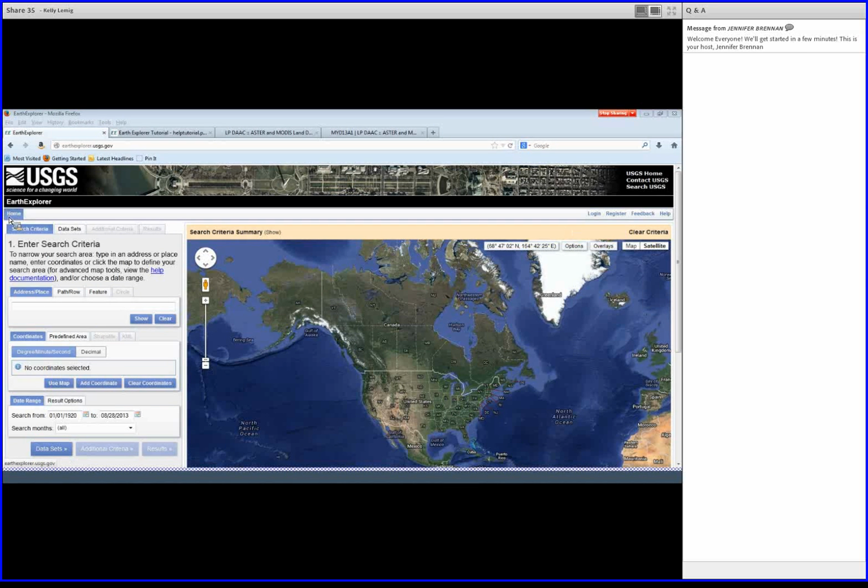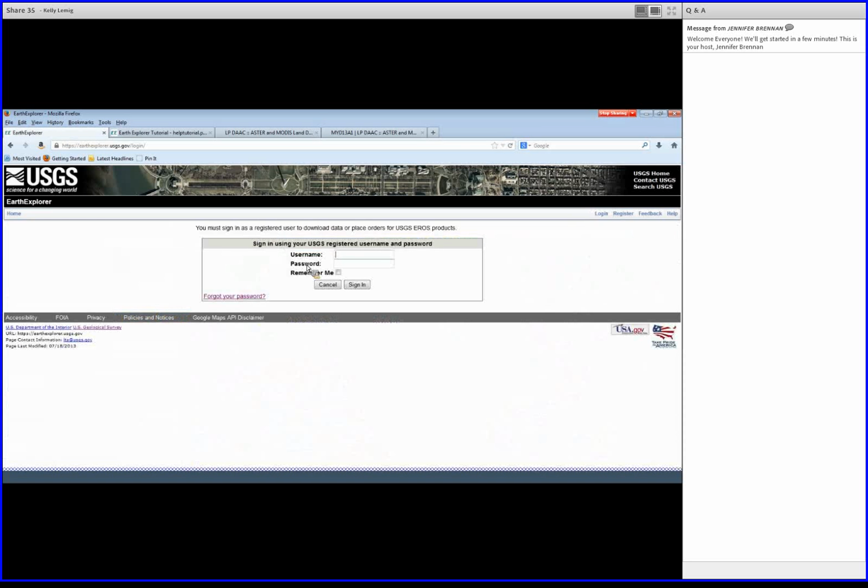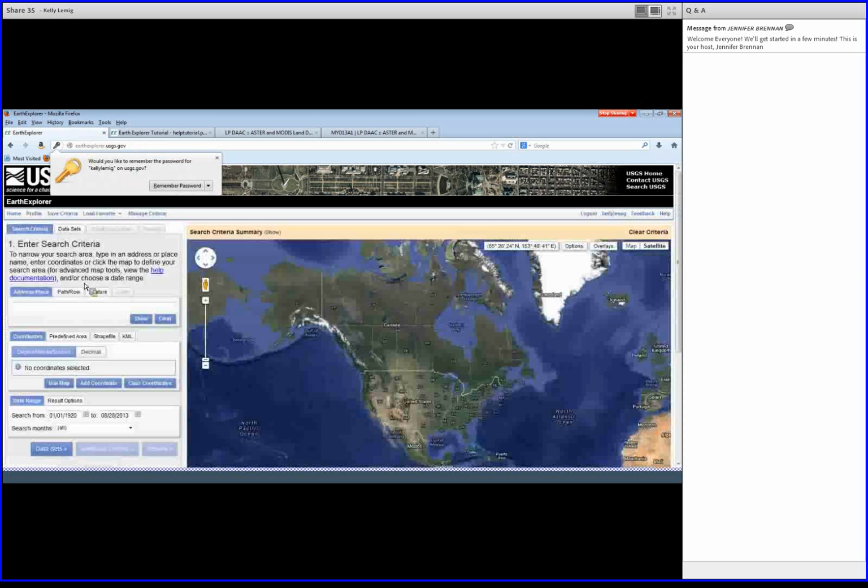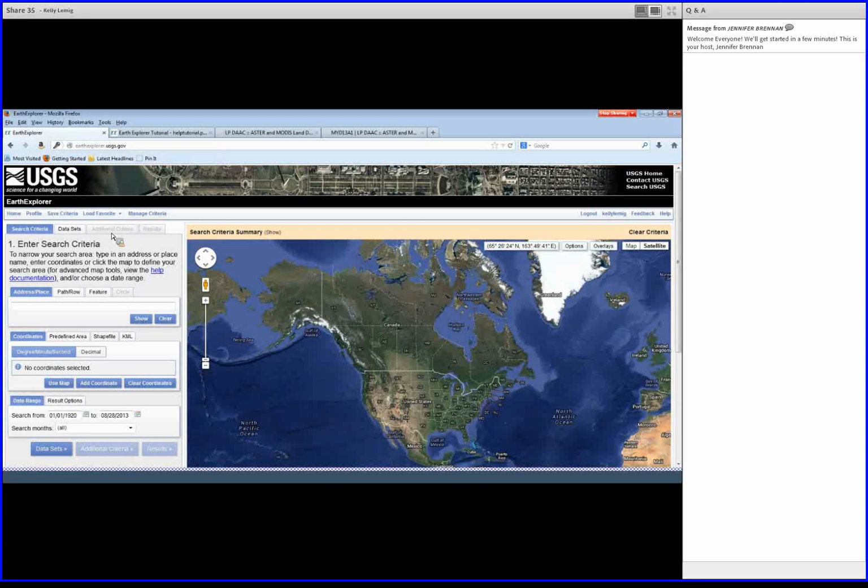So if I click on the login button here, one thing to note about EarthExplorer is that in order to download any data, you must be logged in. So you'll need to create an account, and once you've done so, we can just log in. And you'll see that it's added some extra features along the left here. And another thing to note would be that if there are any important notifications, for example, if the site were to be unavailable or things like that, there would be notifications up here in the upper left-hand corner.